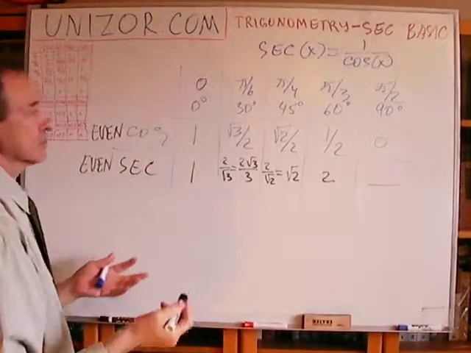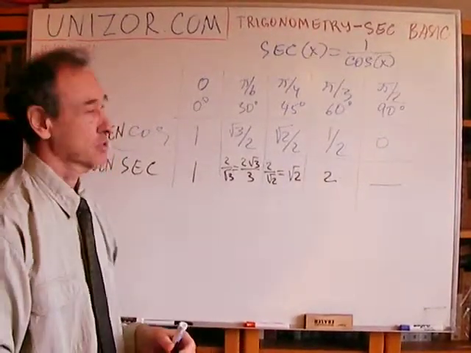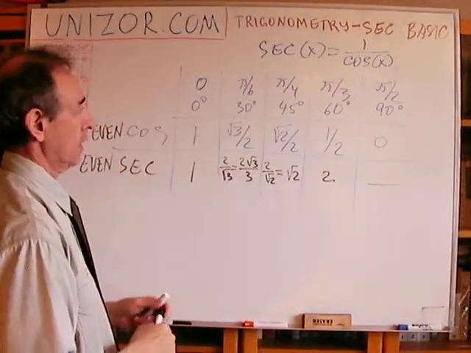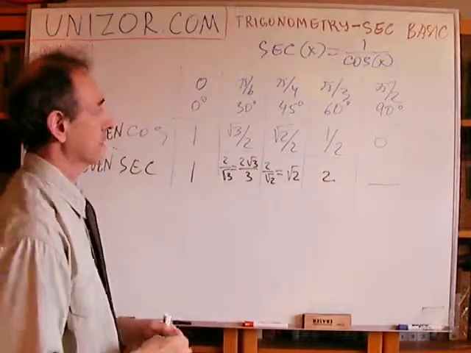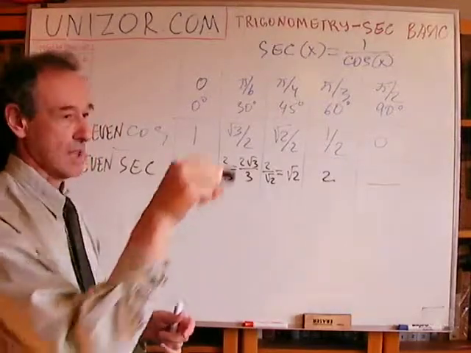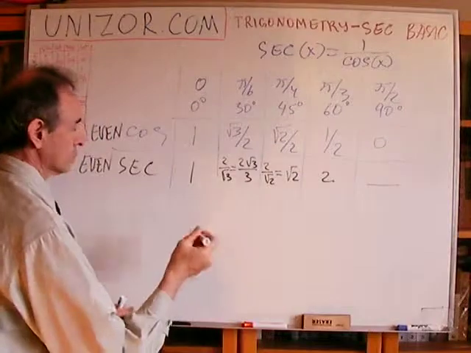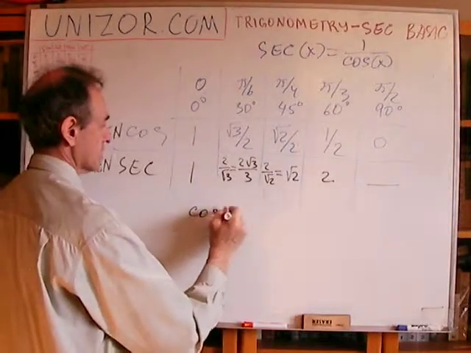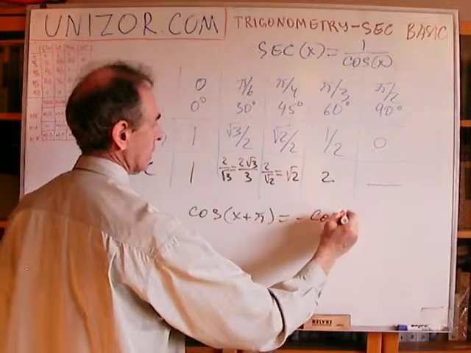And also, you know that 2 pi is a period, so you can always add 2 pi to any angle. And that's how you can derive to any nice angle around the circle. What might also help is that cosine of x plus pi equals minus cosine of x.